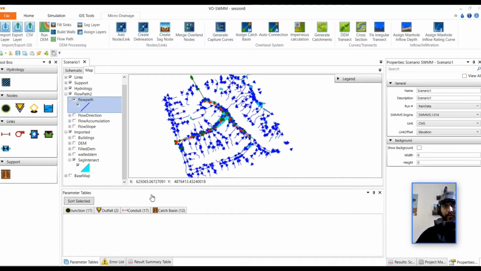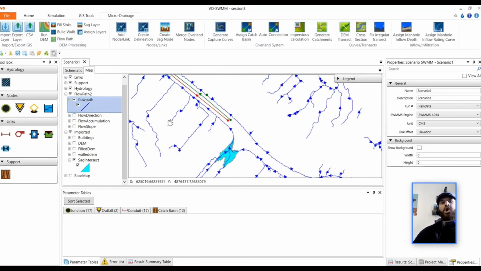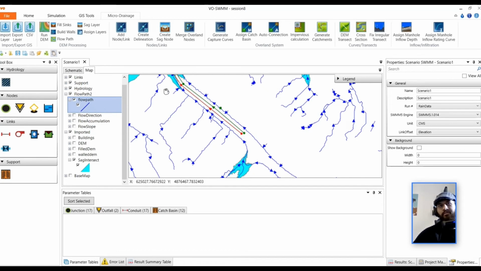So the next step for our dual drainage modeling practice is to add the overland nodes and conduits. So now I have everything underground ready. I need to build up the overland flow and then go from there. So what I need to do is add the overland node on the flow path and then go from there. But before then, I will just talk a little bit about the recommendations about where and how to add the overland nodes.